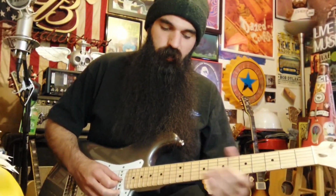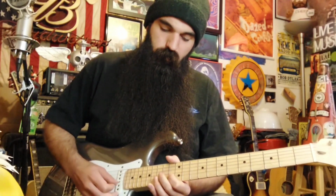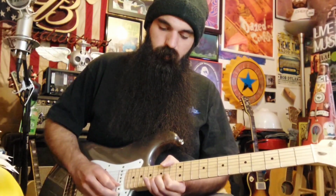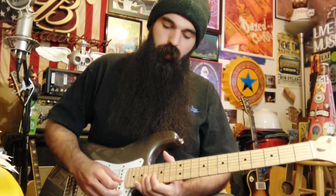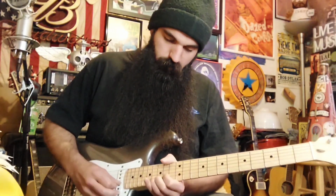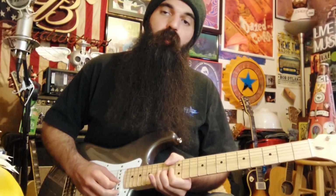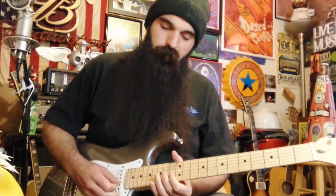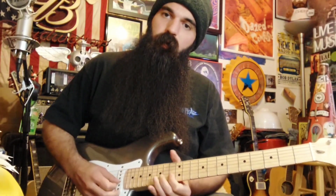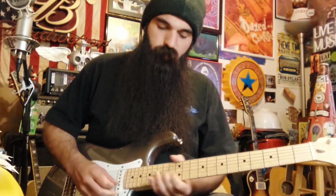So slide into 14 on G. Go 13, 15, 13 on B. Then I'm going to bend up 16 on B, and as I bend up, I'm going to slide out of the bend and bend up to 18 on B. And after I hit 18 on B, I'm going to go back to 15 on B and pre-bend it and pull off to 13. And after you pull off to 13, hit it again. Give us some vibrato and go 14 on G.